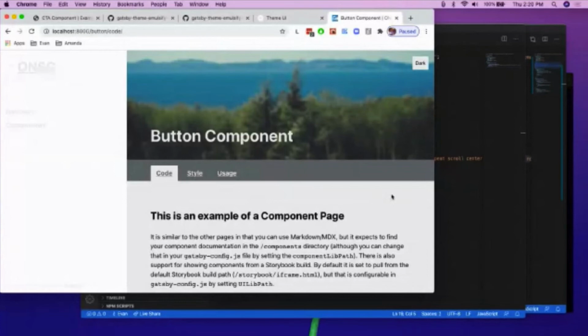So this is the power of this config, because remember, we're still not into territory where we're ejected from the theme. We can still update the theme as much as we want. If there's security updates, if there's new features, we can pull those in. But this config file is controlling these things. So we're not actually going against the theme to where now we're in a situation where we can't keep updating it.